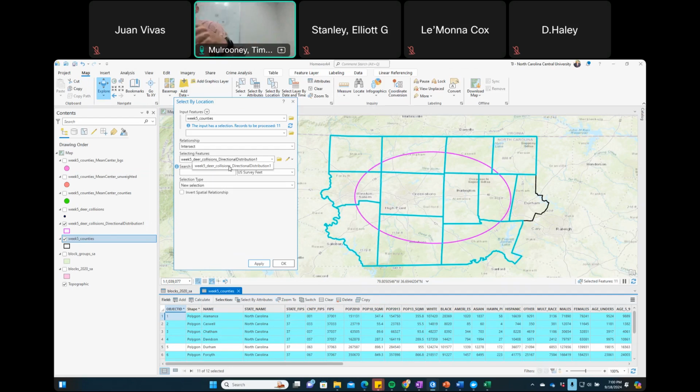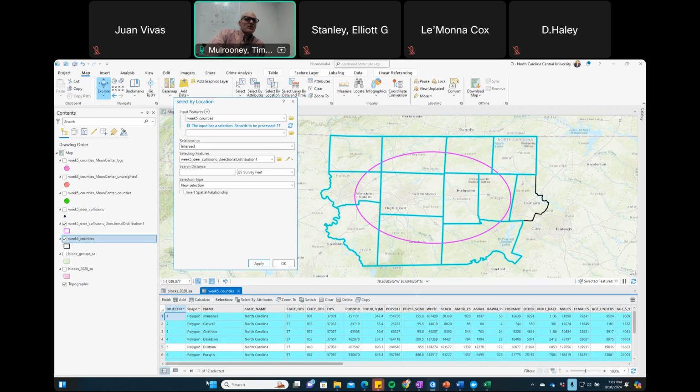So that's the input. I got to run a directional ellipse and then bring it into a select by location to figure out how many account for that. Just by looking at it, you can see 11 out of the 12 intersect with it, but this might not be all that easy when you do it for the whole county and other locations and all that other stuff there. Yep. So, if I just actually see the number. Oh, the number, two places right here. One down here under counties, 11 out of 12.